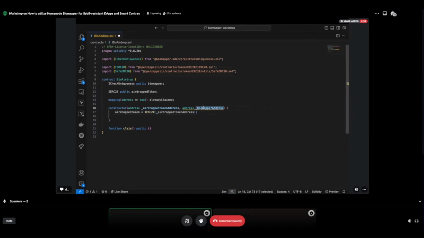And the same thing with our Biomapper address. Our Biomapper is the uniqueness check for this address. I'll take the address, we cast the address, we get what we need.